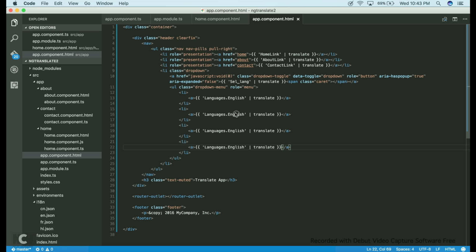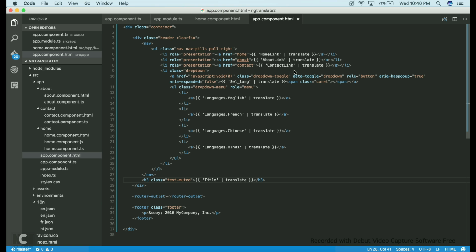So in the same way this will be French, Chinese, and Hindi. And in the same way we will update this title. So the key for title is simply title.